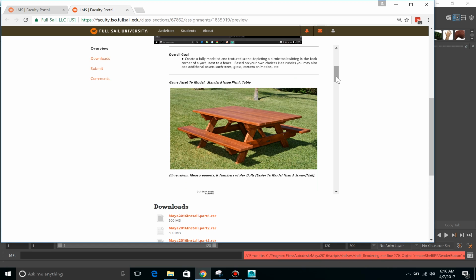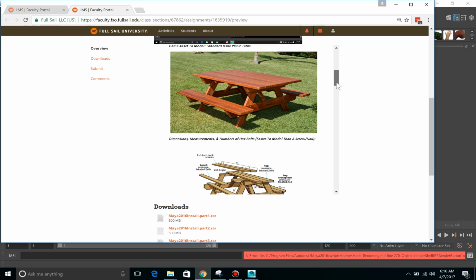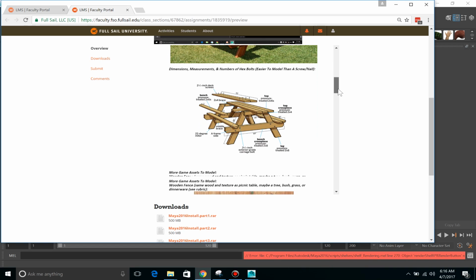All right, so this is the type of picnic table that we want. This picnic table is made up of wood, and the pieces are each individual. If you scroll down here, if you don't know how to build a picnic table, this is what it looks like. This is one of the ways we can do it, and this is how I want you to construct it.